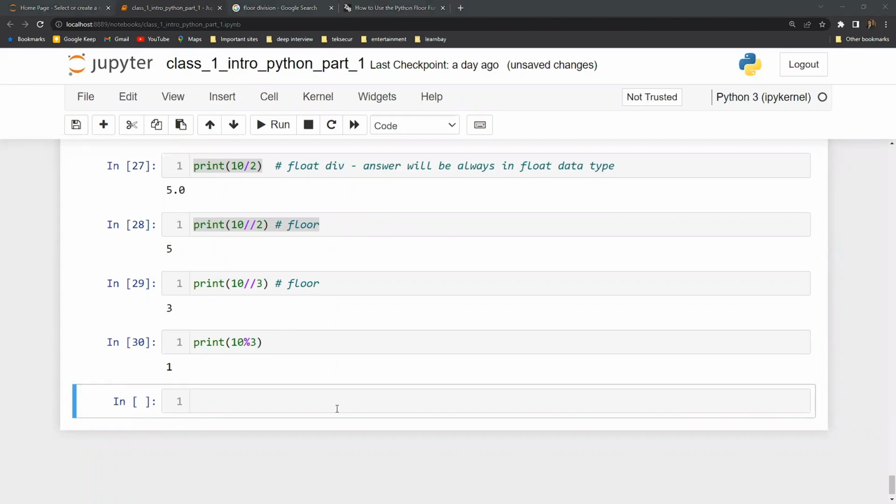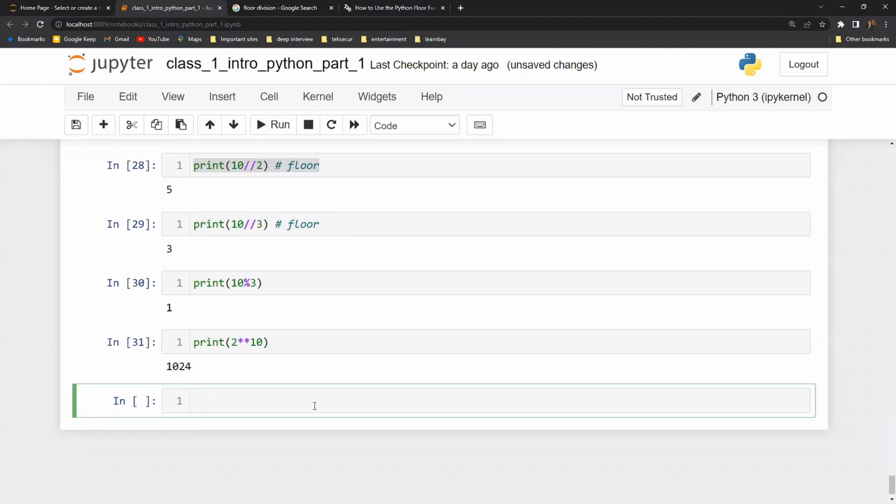Now the last one that we have is exponent. Let's say you want to find out 2 raised to 10. We write 2 and in the superscript we write 10. To achieve the same thing with programming, you have to do 2 star star 10 and execute it, and the answer is 1024.